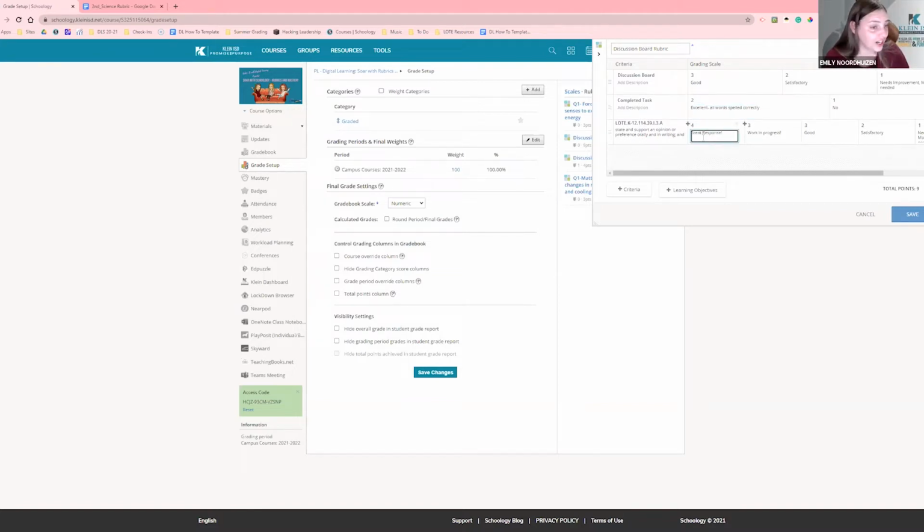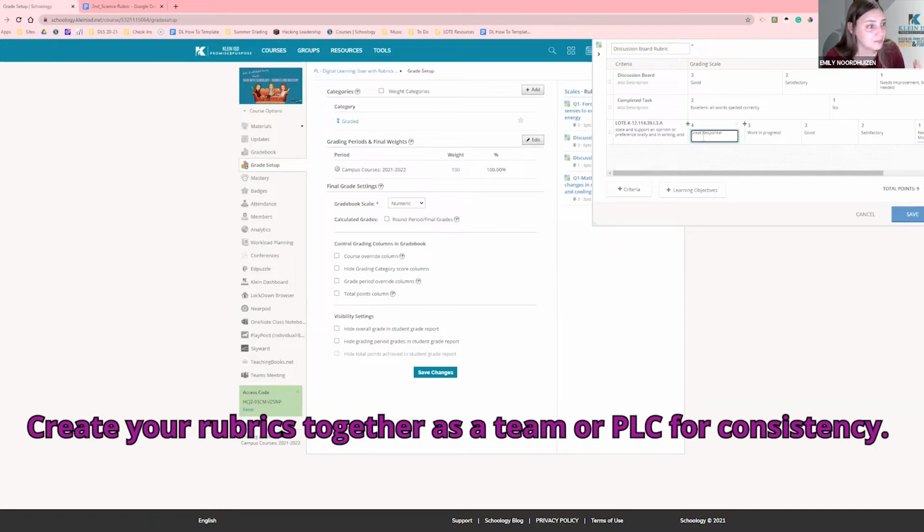Is there a way you could share? If you have them in a team, you could all go into that practice course and look at the rubric together, because you can make them in a practice course even though it's not connected with any students. I think this would be a great thing to do during team planning, to come together and collaborate and everyone use the same rubric within your department, so that everyone across the board knows how they are assessing their students.